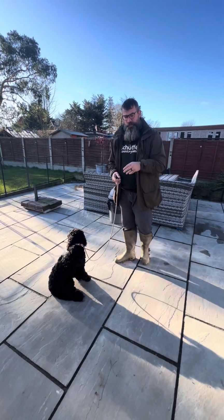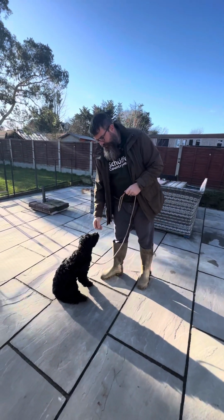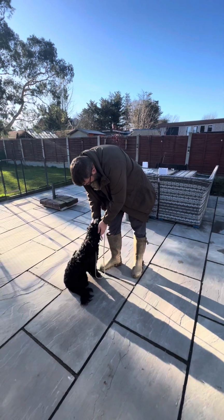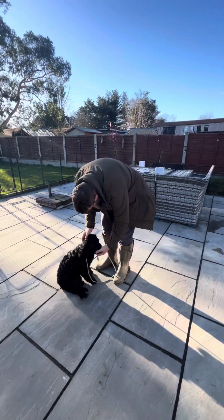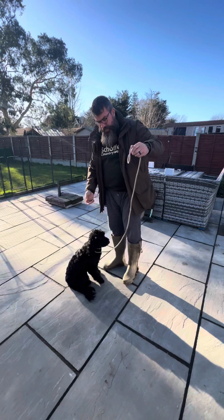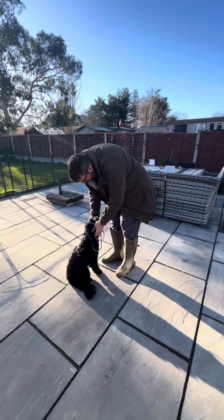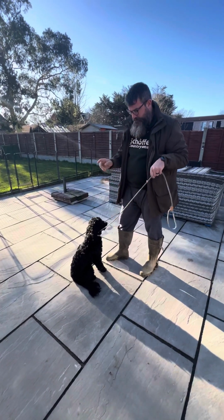So as I've mentioned before, we're looking at two elements of this skill, where the first one is time. Good girl. I'm not going to move anywhere. I just want to build up the time that she is not moving. Good girl. I'm rewarding her for doing just that. The longer that she sits there and doesn't move, we can praise her for not moving. Still got an element of control, because if she was to get distracted, I could have that physical contact back with her on the lead to either correct her or maneuver her back into the sitting position like so.